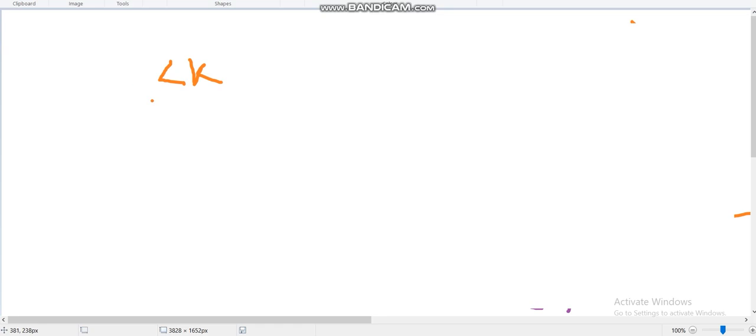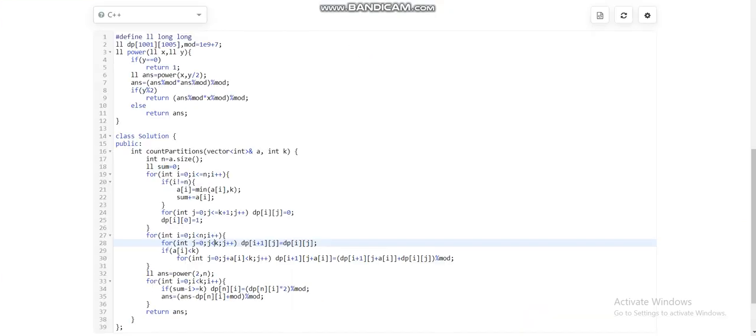So we are finding the number of subsequences with sum less than k. We don't care if our sum is greater than equals to k or not. This is a quite straightforward subset sum problem. You can find it in GeeksforGeeks, in YouTube, and here we are just finding the answer, which is power of 2 to the power n.